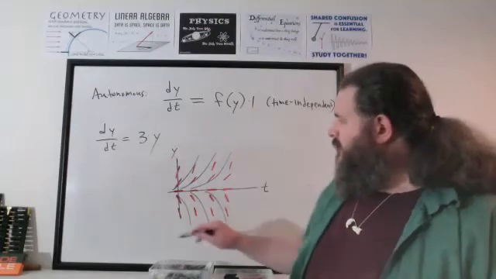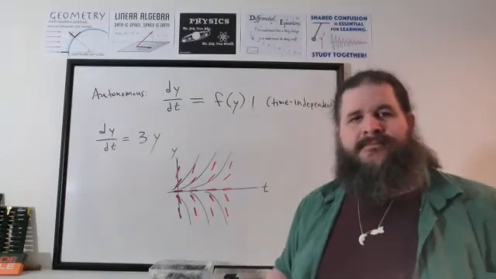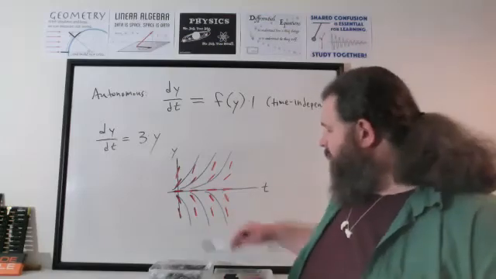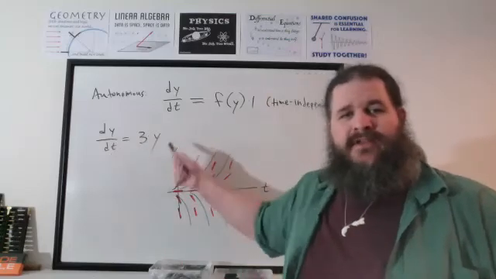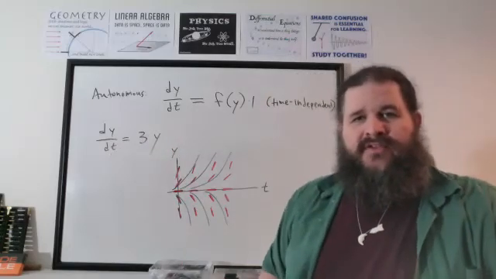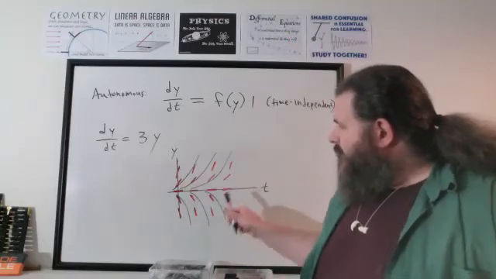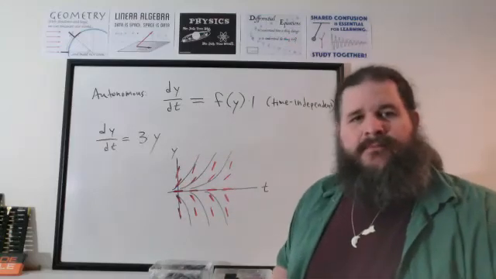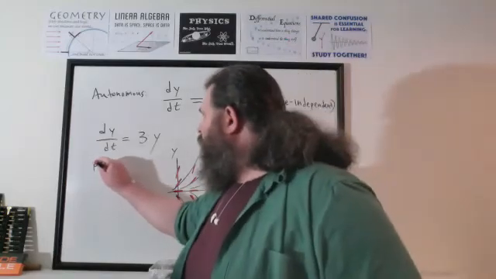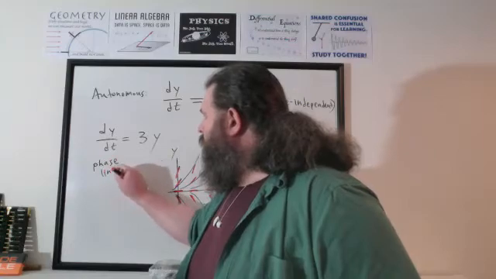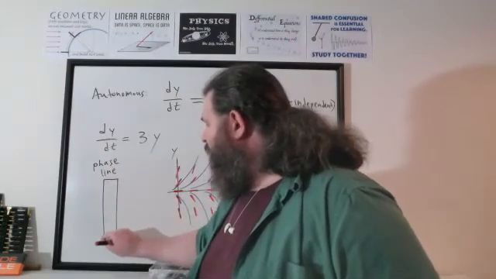So even without solving this, what sort of function does this look like? Exponential. Yeah, we can get the idea that this is probably an exponential function. And in fact, the derivative of an exponential function is a multiplier times the original exponential function. So this fits together. Also, instead of drawing out the entire direction field, we only have to care about one column. So often we just draw one column, which is usually called the phase line. A phase line is essentially just one stylized column of the direction field.